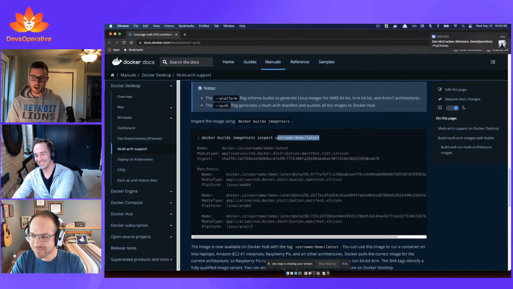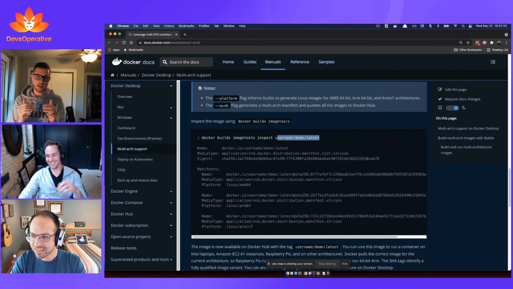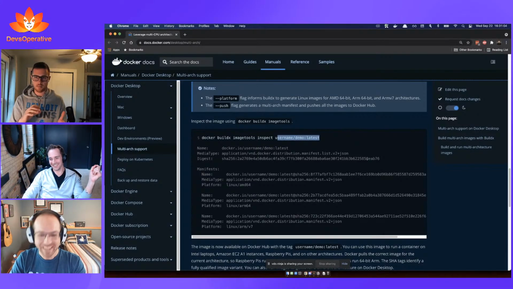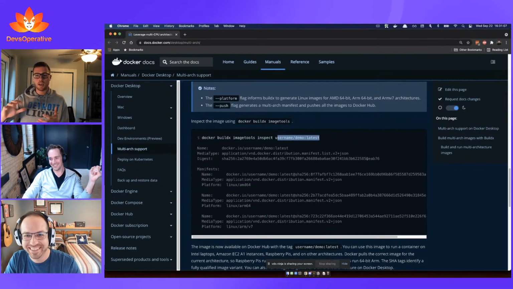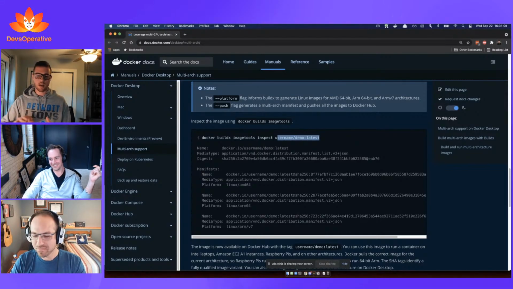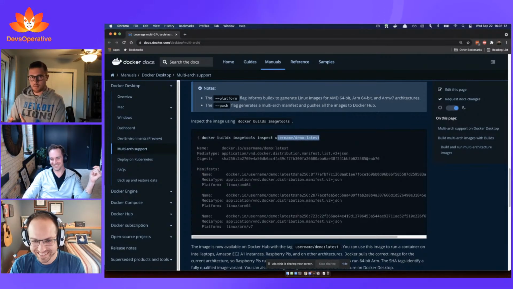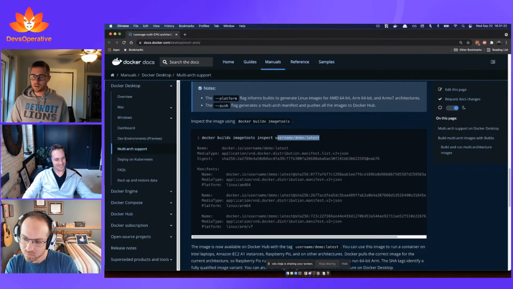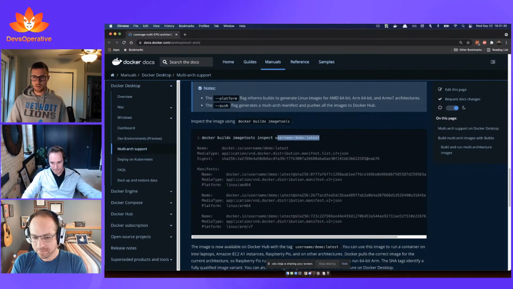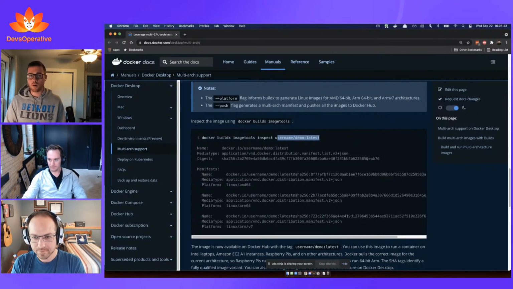So there's only that one tag, but underneath that tag, whatever container runtime you're using is able to communicate with the registry in a way that if it's Docker on ARM, it's going to go to Docker Hub and say, hey, give me the ARM image. But you don't, as a user, as an operator, have to specify anything that says, hey, I'm on ARM, I need ARM. So it really simplifies the architecture, because if you have an ARM image and an AMD image in the same cluster, as long as you have an image that works on both, it should run just fine and pull the correct image.